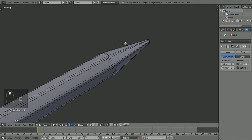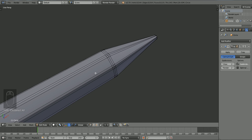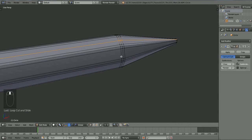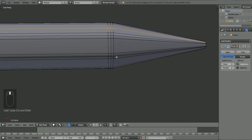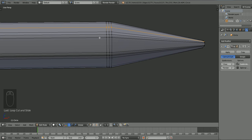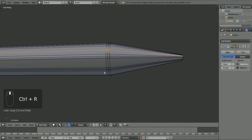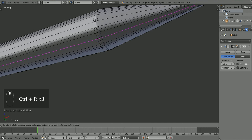What we're going to do next is add some extra loop cuts along here. So right click, Control R, it's going to be in the center, left click, then right click. And we're going to repeat that very same thing for these little gaps in between all of these spaced out polygons. So we're going to do the exact same thing right there, right here, right here.